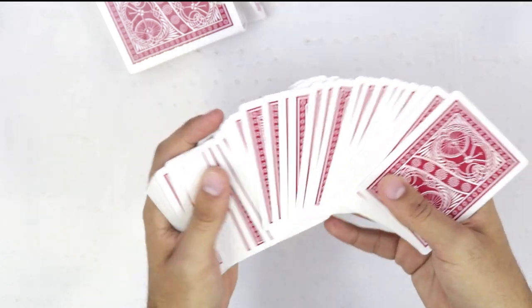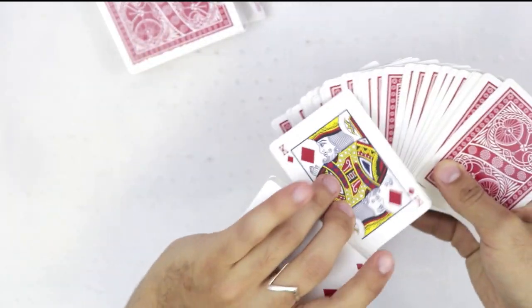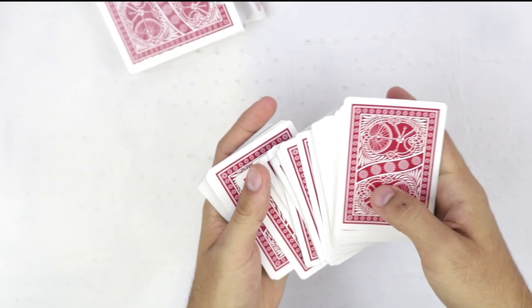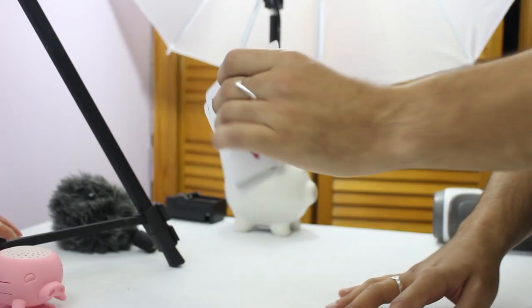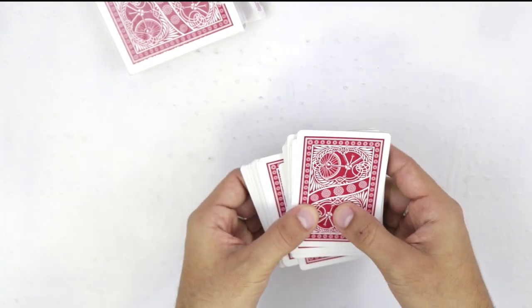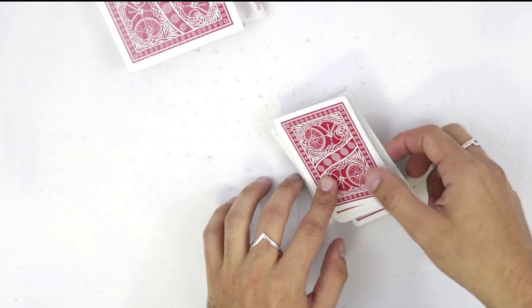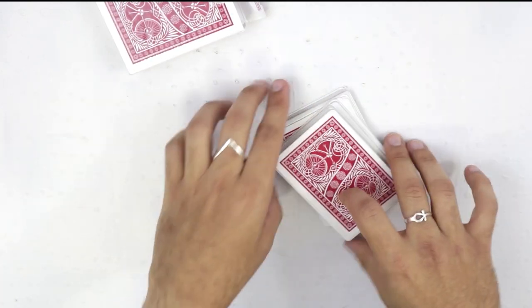This is a nice little subtlety I learned from one of the Daryl tapes. So what's happening, again, is that as you are spreading, we'll use the King of Diamonds here, as you are closing up the spread, you're letting your fingers have a little bit of friction there, which creates a step that you're going to take advantage of, because again, you can be very hands-off. If you want, you could even drop this on the table, because the break exists there, so you're going to be able to separate the cards fairly easily.